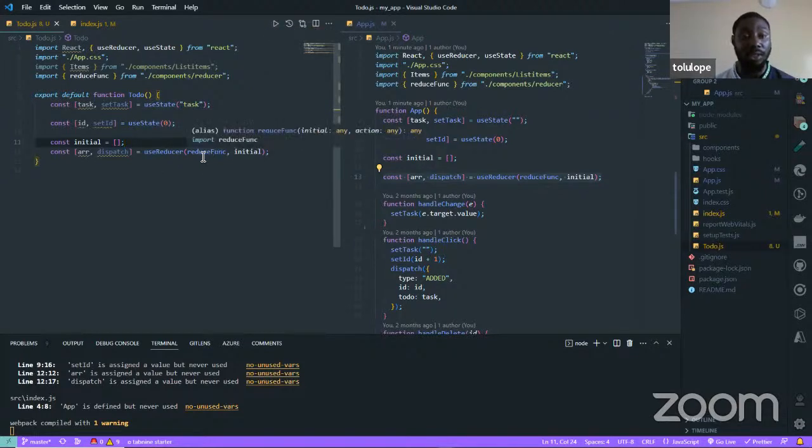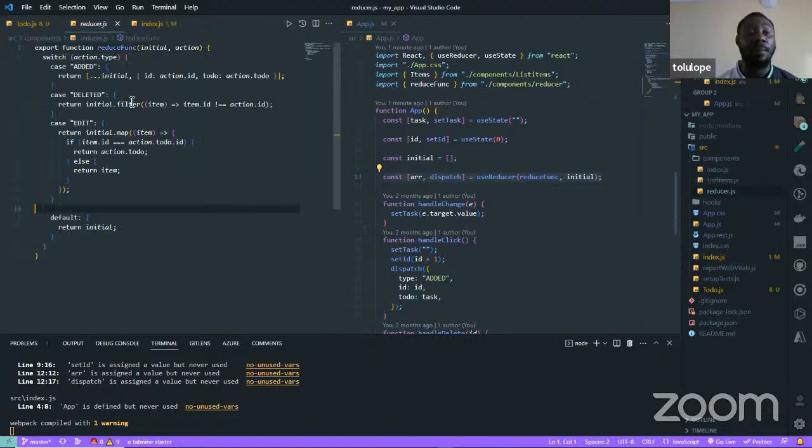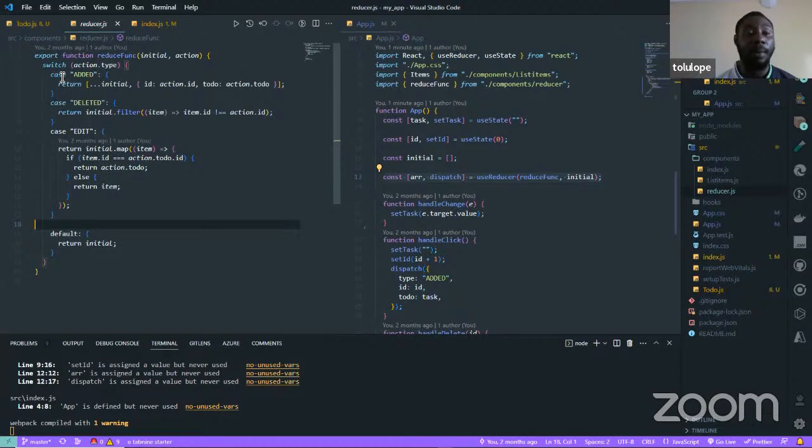If we check what the reducer function looks like, if I pass the type called added, it should copy the state of the former function, then add the new action I'm passing. If I want to delete, it should filter it out so that you won't see it on the screen. And if I want to edit, I should be able to click on it and edit it.